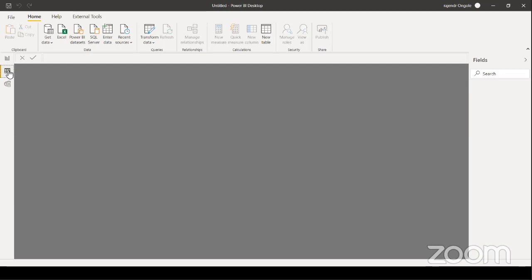So whether we are pulling from a single data source or multiple data sources, all the data information is going to be available in this data view. And here we are going to get the table information, that is, in one table or two tables or multiple tables.